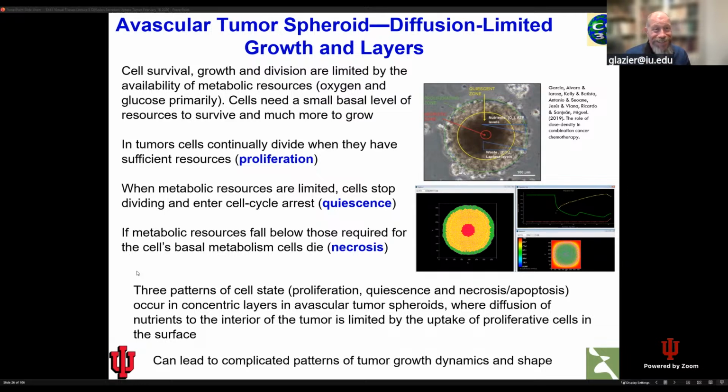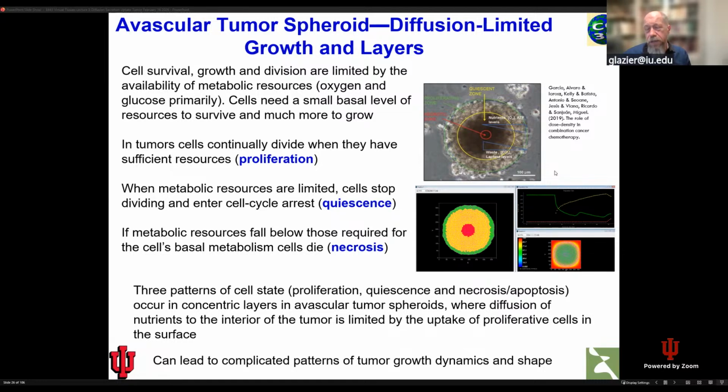I don't have that. Okay, so let's talk about a very simple simulation of a tumor. Paul does these in a more sophisticated way, but we're going to imagine that we have a tumor with a proliferating zone at the boundary, then a quiescent zone, and then a necrotic zone in the middle.